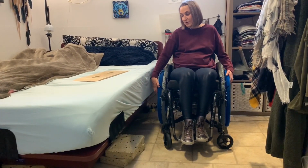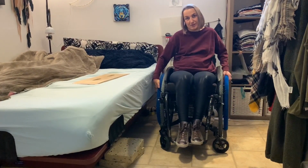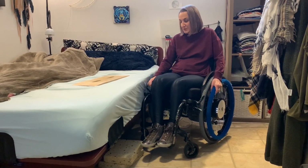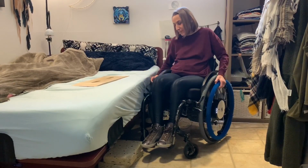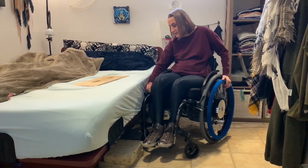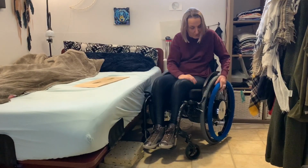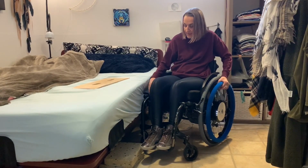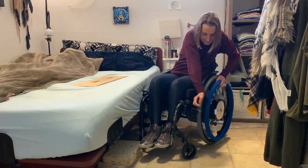So anyways, the key point at the beginning is to set up your chair so that you have the least amount of space between the chair and the bed. I normally put it at an angle like this, then set the brake that's closest to the bed first, push the wheel as close as I can to be tight to the bed, and then put the brake on the other side.